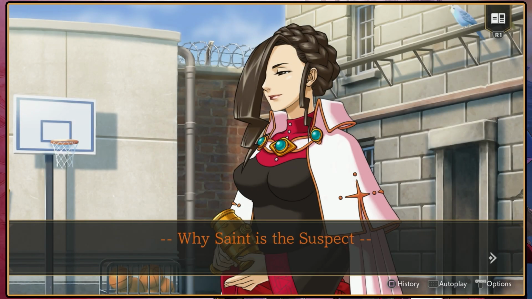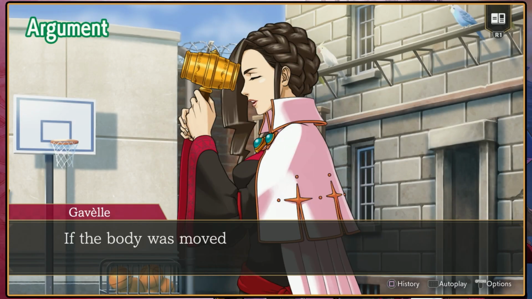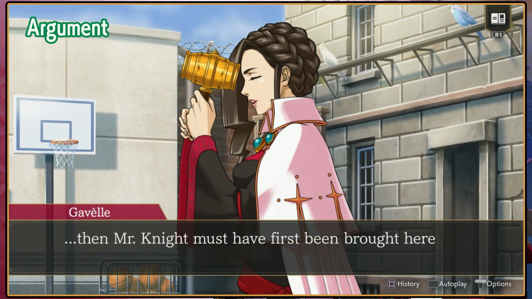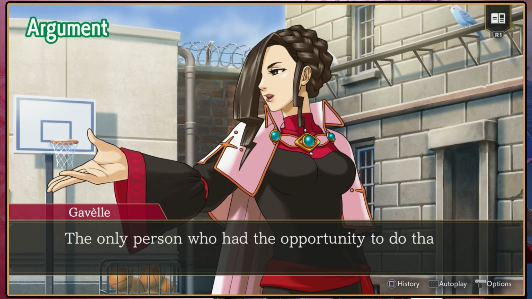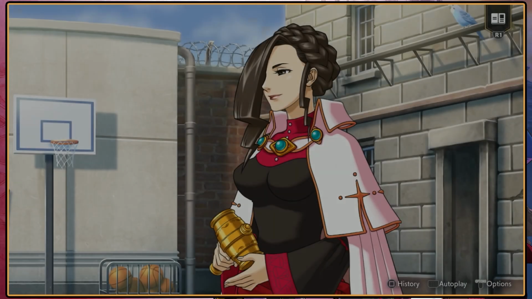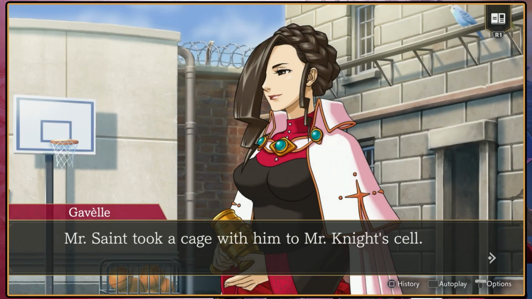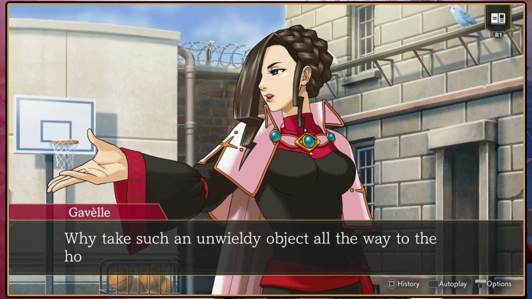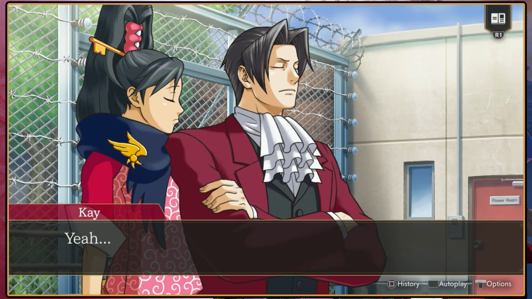More testimony. Why Saint is the suspect? If the body was moved from the yard to the workshop, then Mr. Knight must have first been brought here to the yard from his cell. The only person who had the opportunity to do that is Simeon Saint, and thus he remains the only plausible suspect. Mr. Saint took a cage with him to Mr. Knight's cell, but why would he do that? Why take such an unwieldy object all the way to the holding cells?